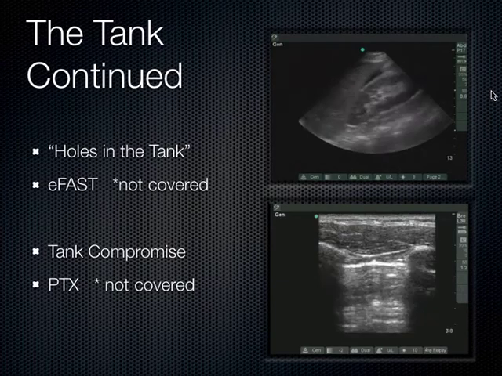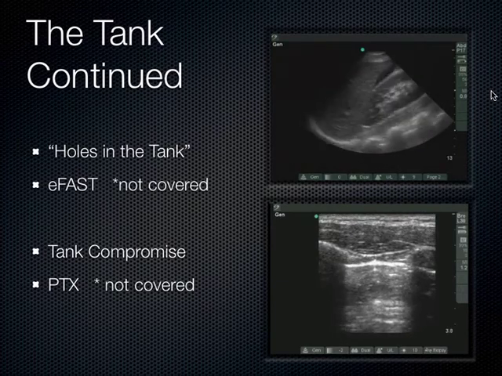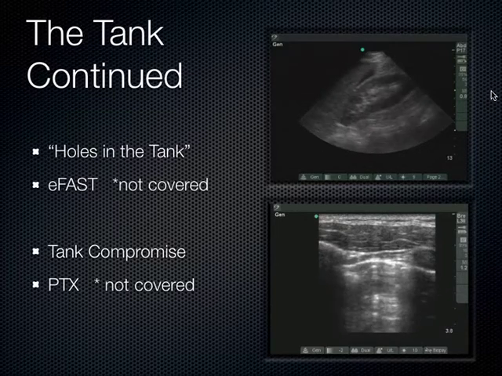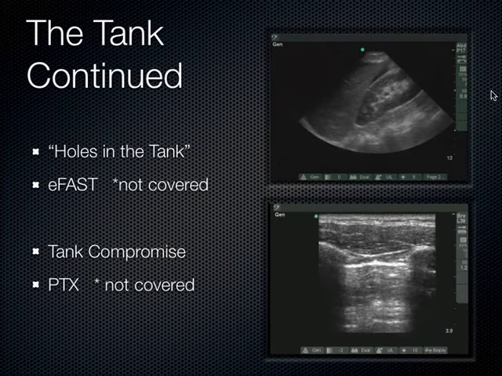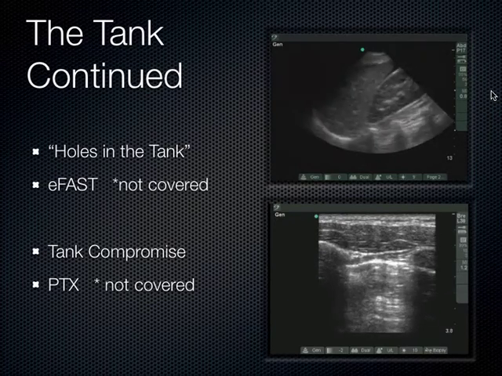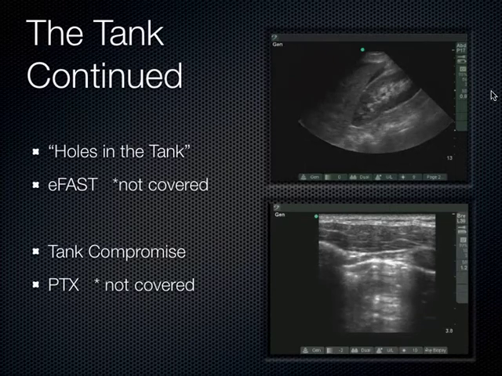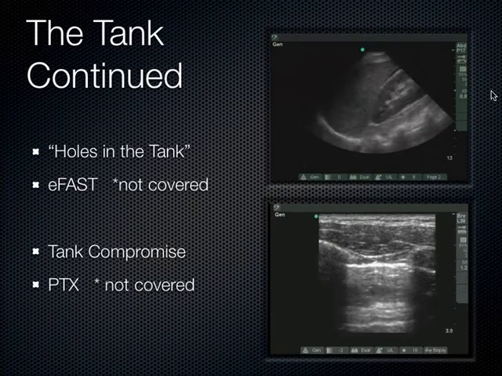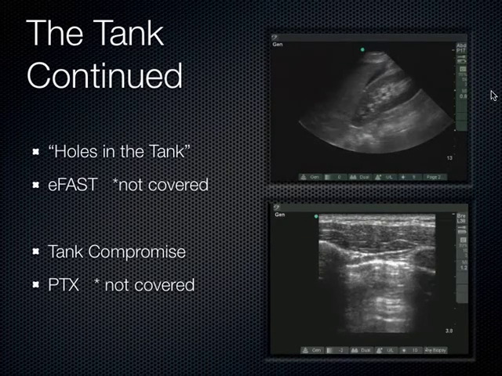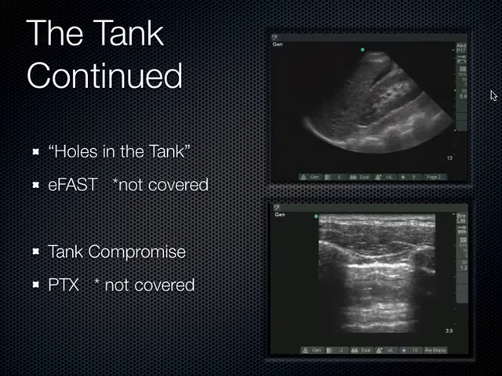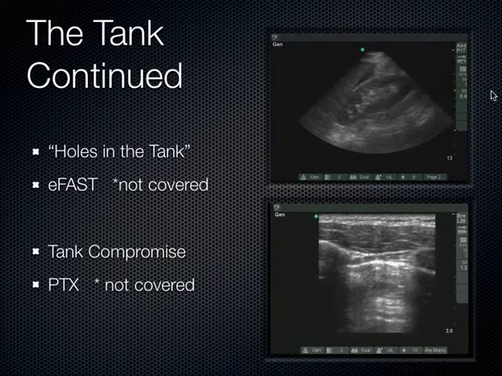Now the other thing is pneumothorax, and I'm not going to cover that in this lecture either, but we will cover it on hands-on. If you have a pneumothorax, that will actually also compromise the filling of your tank, especially with a tension pneumothorax, because that can push against the return of the blood vessels coming back to the heart, shifting the mediastinal contents and pinching off the flow of blood going back to the heart. So that can actually compromise your tank as well.